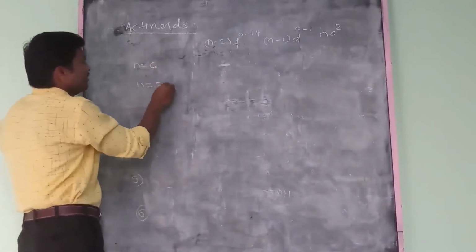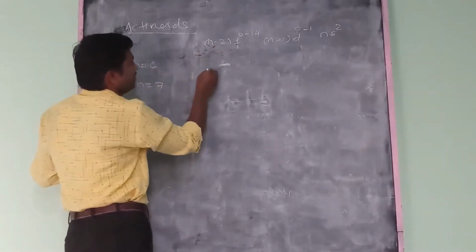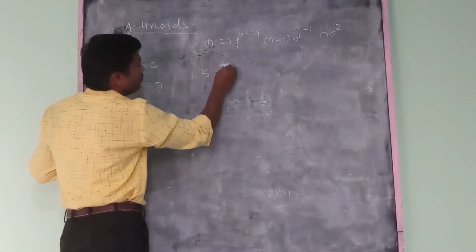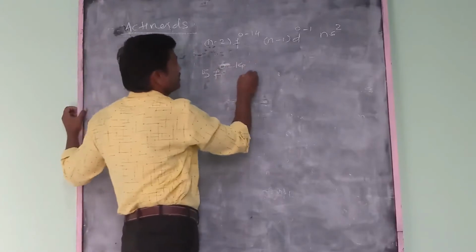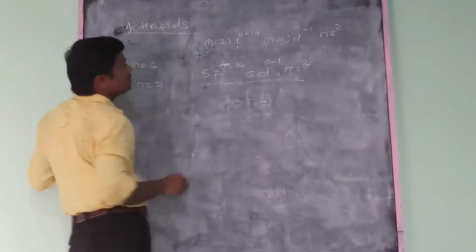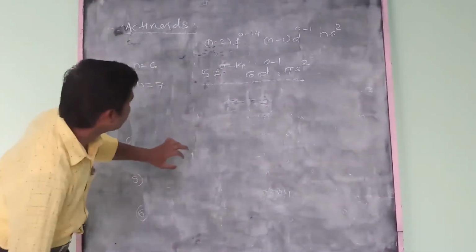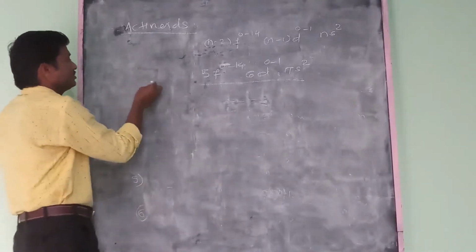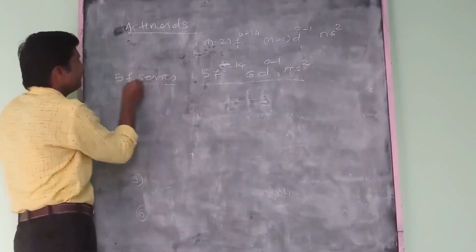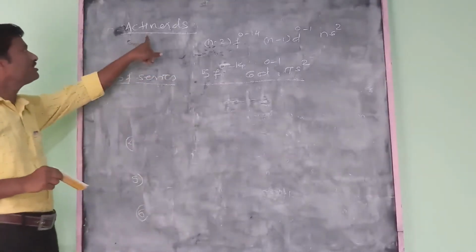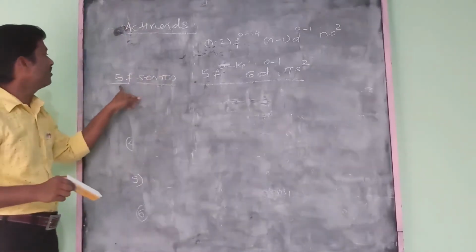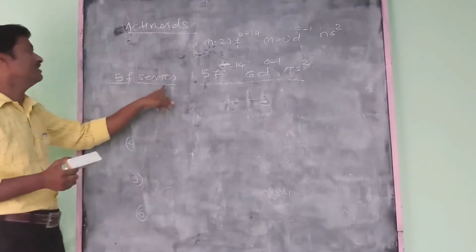If we take n equal to 7 and substitute the value here, we obtain n minus 2, that means 7 minus 2 is 5, then f 0 to 14, here 7 minus 1 is 6, d 0 to 1, and here n is 7, ns2. This is the general outer electronic configuration of this series, and the series is also called the 5f series, that is the actinoids. They are called 5f series elements.